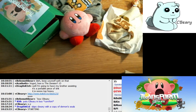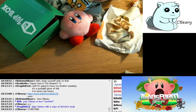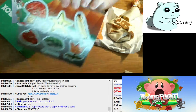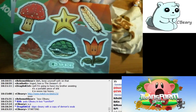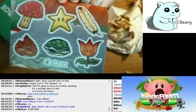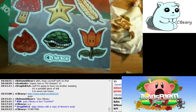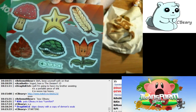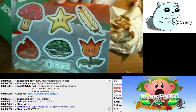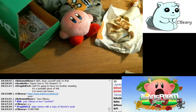And the final thing next to the information page is, let me read this, window decals of some super common Super Mario items. So you get to peel these and stick them on your car windows, or house windows, or apartment windows, whatever you got handy. Pretty neat. A little less cartoony, a little more freakish, especially that mushroom there. Cool. I like that. I might actually put these on my car, just for the hell of it.